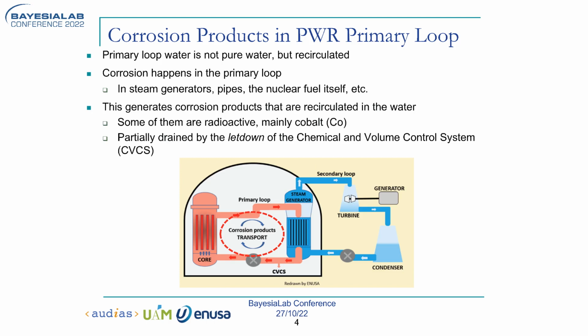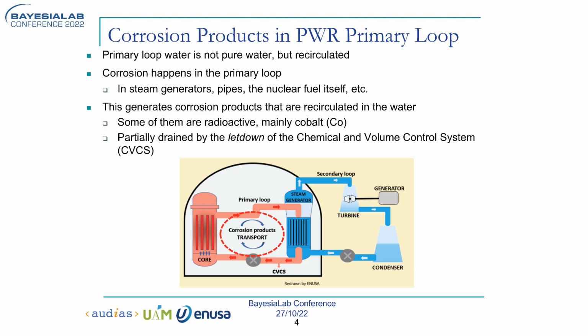So there are isotopes of some materials; mainly cobalt is a problematic one in this case. Cobalt that is deposited into the non-pure water, the water that is recirculated again and again, is in some sense radioactive. And that radiation in the reactor can be harmful for the staff who are in charge of changing the fuel bars or opening the reactor for maintenance.